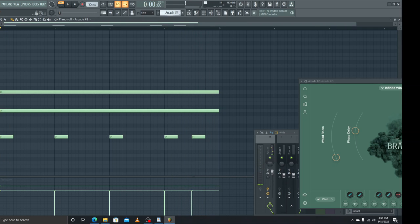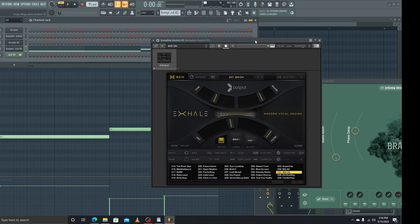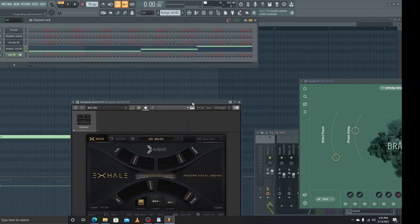All right, then, like I said, I've got complete control. I've got an instance of Exhale, the VST. Let me show you that. This is a big O, actually the sound that I'm using in Exhale. Something real simple, but when it's put together in the song, it sounds really good.